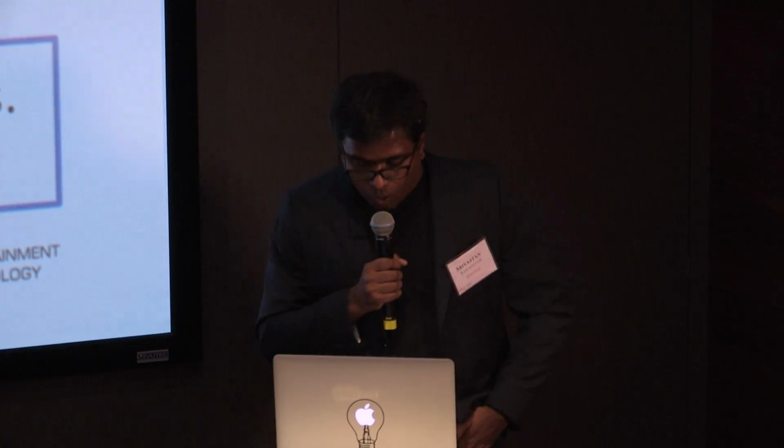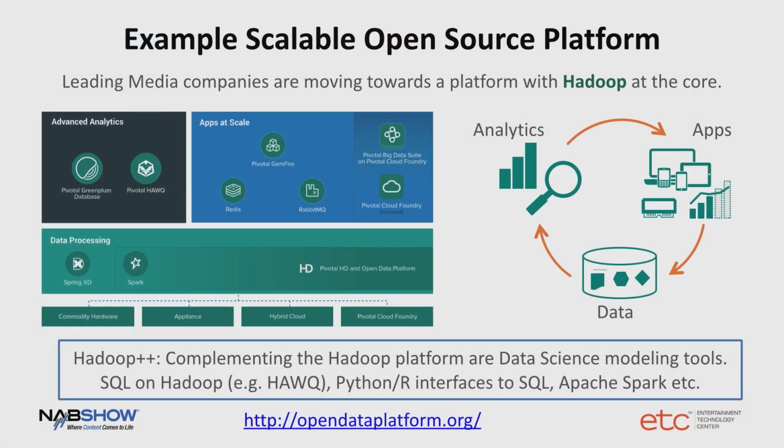Now, what does this open source ecosystem consist of? What components form this open source ecosystem for building data science models? We've all the while been speaking about how apps are vital for your business. So if you want to do data science, you want to be able to convey the results of the data science through apps. Now, apps are driven by analytics, and analytics consumes data. So the more data you have in terms of quality and quantity, the better insights you can come up with, and that can be ultimately conveyed through apps. So this virtuous cycle that you see on the right can be directly mapped onto this open source scalable platform that you see on the left.